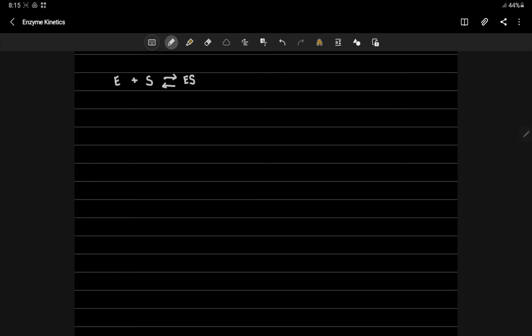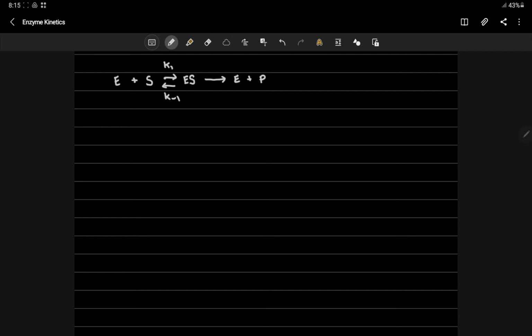The equilibrium constant for the forward reaction, let's call it K1. And for the reverse reaction, tawagin natin siyang K-1. Now, once we have formed the enzyme substrate complex, it will undergo another reaction kung saan it's basically a dissociation reaction kung saan yung enzyme mo ay ma-free up, and then the substrate now became your product.